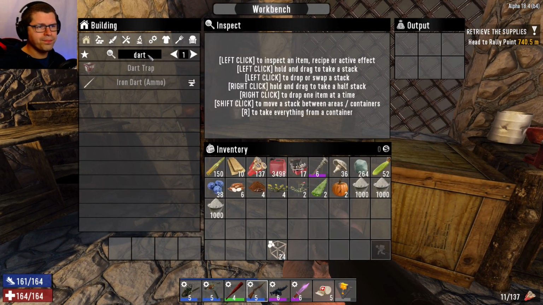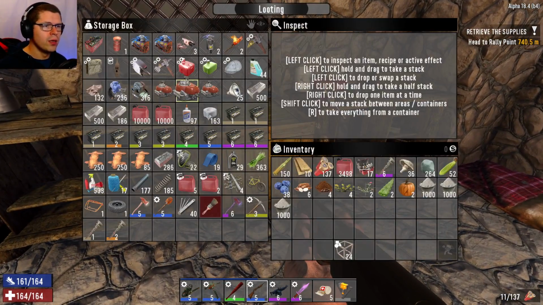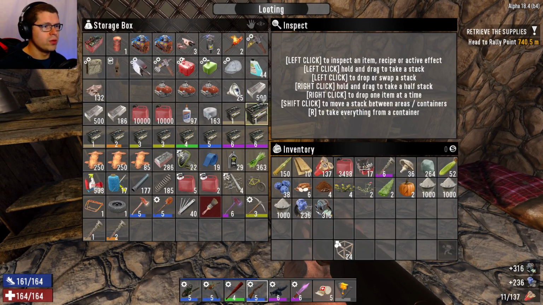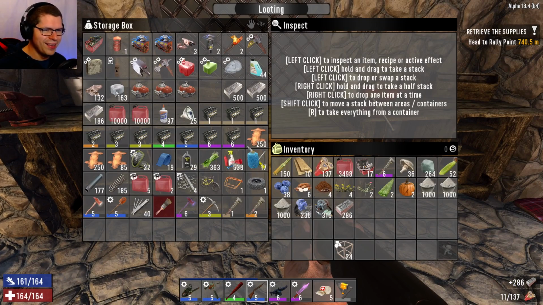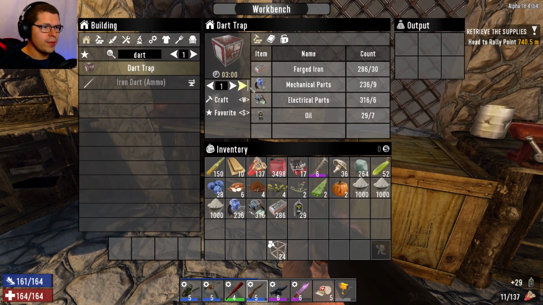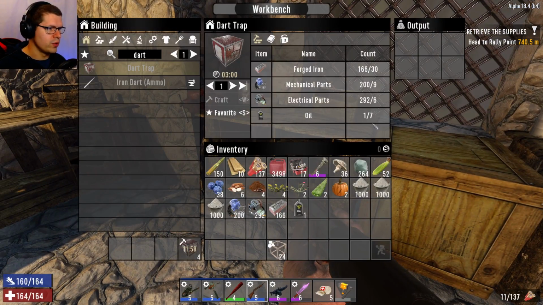Dart. It takes iron, mechanical, electrical, easy. Mechanical, electrical, iron. Did we run out of iron? We did not. And I didn't pay attention to the oil. That was it. I always do that. I read them and I pay no attention to them. Oil. We made some. So dart. How many can we make? 4. Let's just make it. So what was it out of? Was it oil it was out of? I think it was. Yeah.